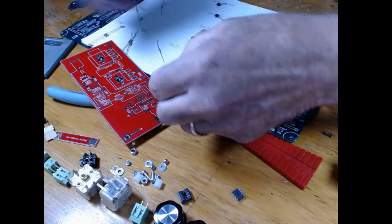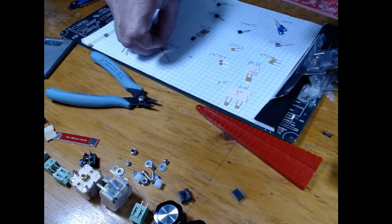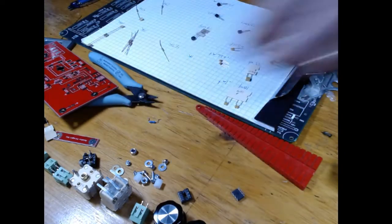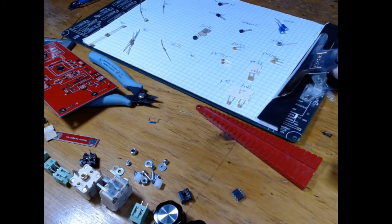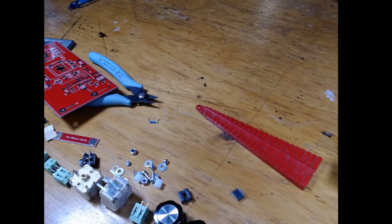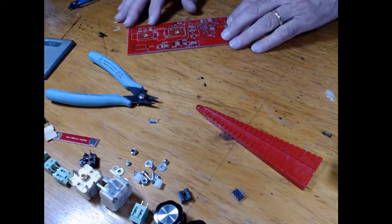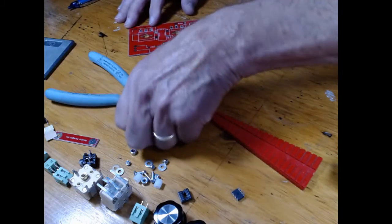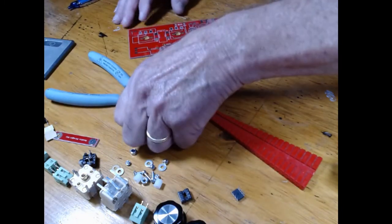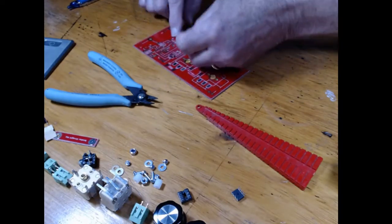Okay, at 0.4. So eventually what we're going to do, I'm going to set this aside for a minute. I'm going to put it right on my computer keyboard. Oh, my 10Ks rolled off, my 10 microfarads rolled off. So we'll get the board out. I should make sure I get the right one. Oh, okay, this is out in the middle of nowhere, so that's a 1K resistor.